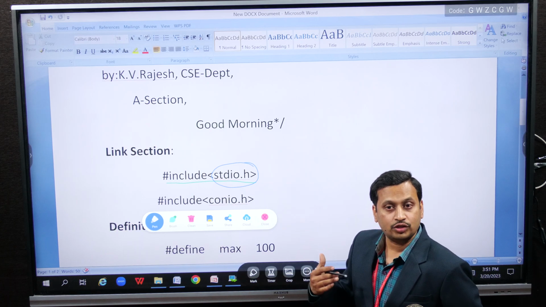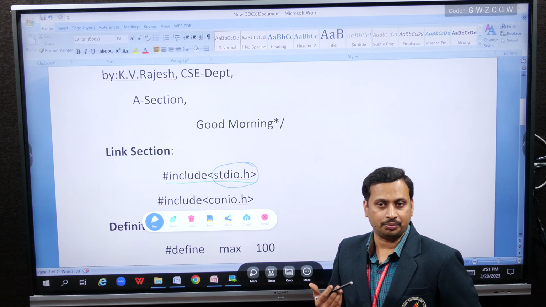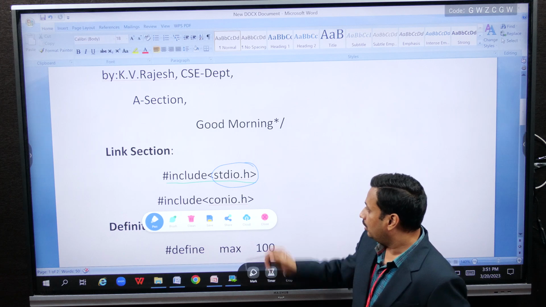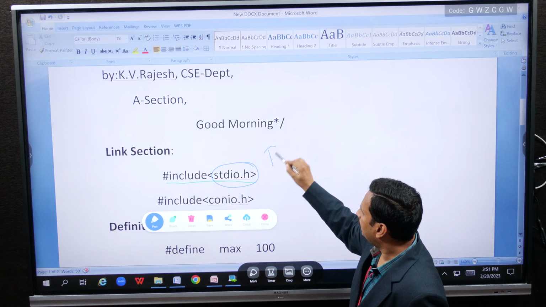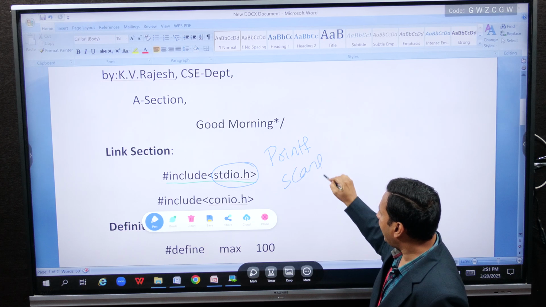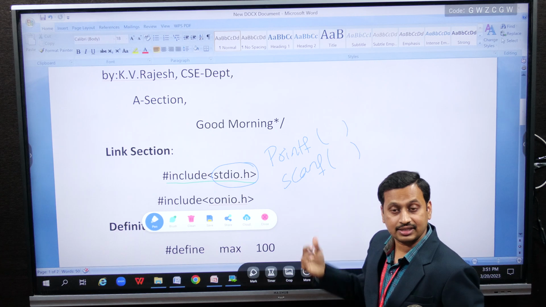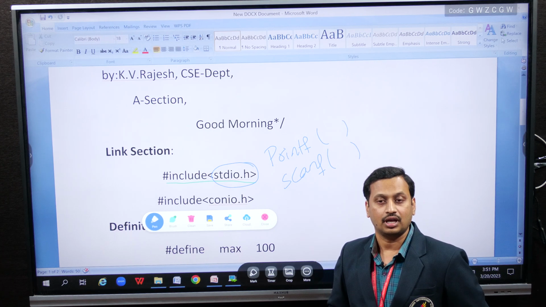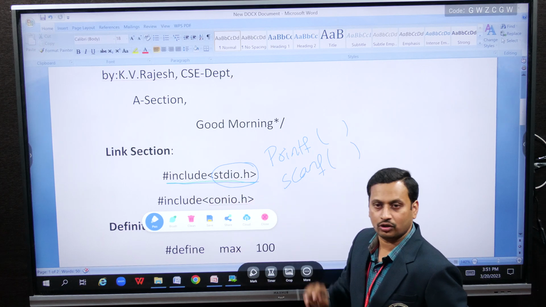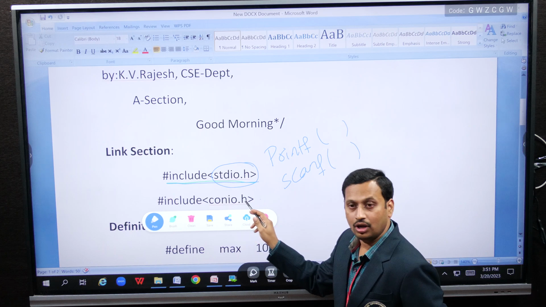These are the functions used for taking input from the standard input device or producing output to the standard output device, functions like printf and scanf. The functions printf and scanf are treated as standard input and output functions. These functions are located in the header file hash include stdio.h. In the same way, we have another header file, hash include conio.h.